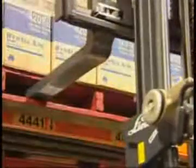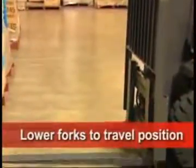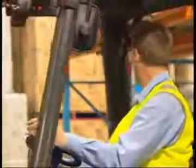Don't scrape the load or the rack. Lower the forks to the travel position, just above ground level. Again, look over both shoulders before reversing to make sure the road is clear.